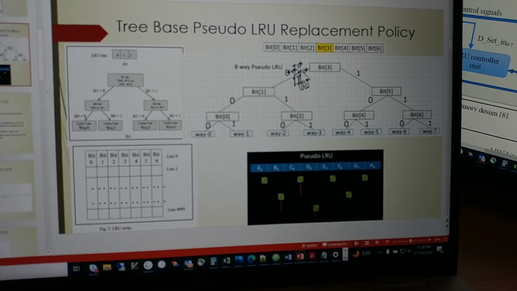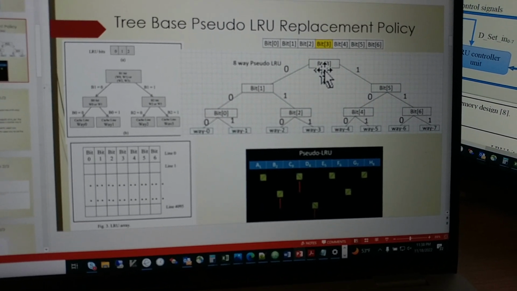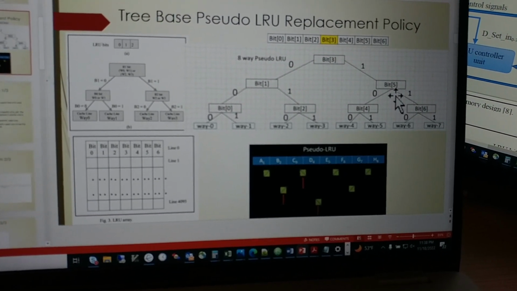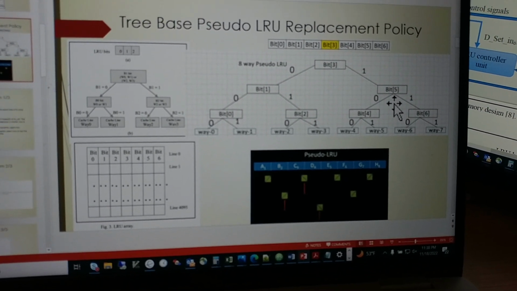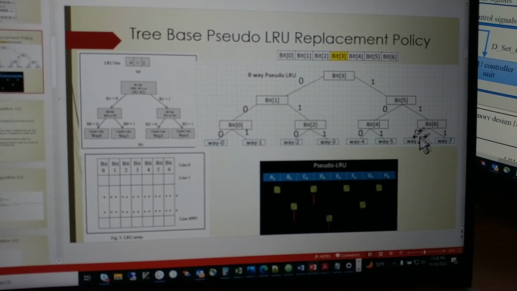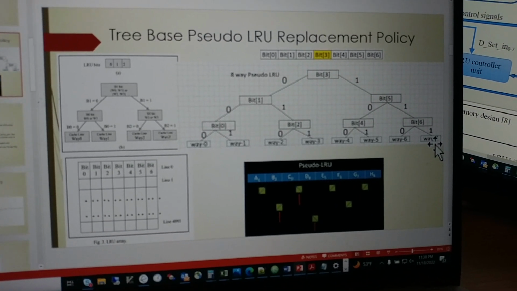So now my array will store bit 3 as 0. The next time it will go this way and look at bit 3. If bit 5 is 0, it will go to bit 6. If bit 6 is 0, it will go to bit 1, and it will go to way 7.